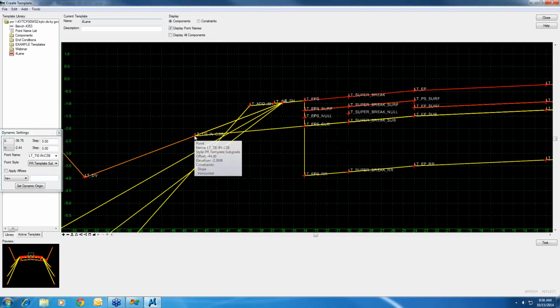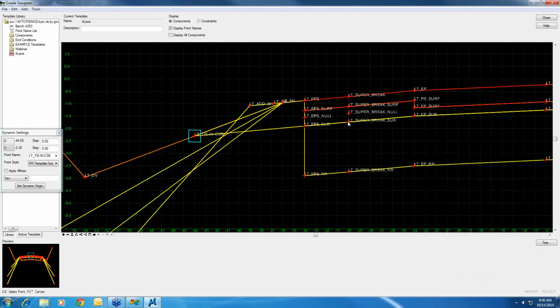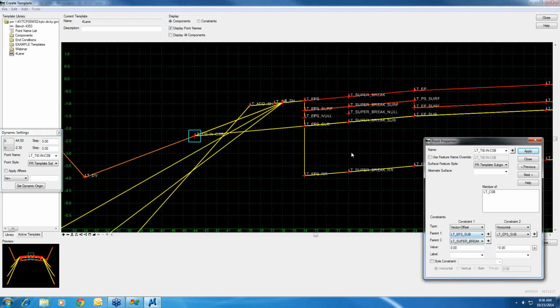Now we need to come in and edit the constraints on that point. We want it to be vector offset to match the vector of the bottom of the crushed stone base layer. So we go from that edge of pave shoulder to that super break point, and we want to constrain that to 0. So we want it to snap directly on whatever that slope is. We want it to project on out.